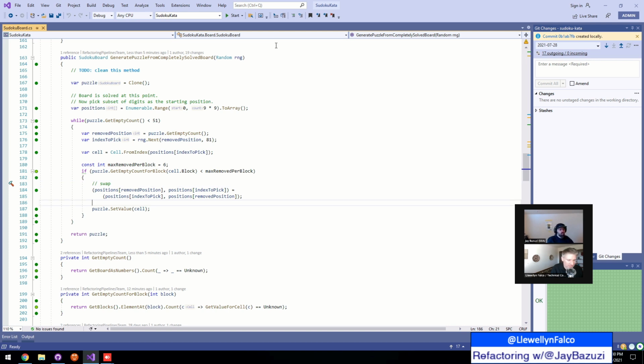So imagine that it chose 2 the first time, like position number 2, right? Then that's going to get swapped with position number 1. And so then if it chose position number 2 again, it would give you position number 1. I'm using a really bad example. Let's try this again. So imagine it chose position number 10, right? Then number 10 would get swapped in there. So then if it chose position number 1, it wouldn't give you the first one, it would actually give you the second one. So to reproduce the way it's randomly getting stuff, we need the swap. Okay.